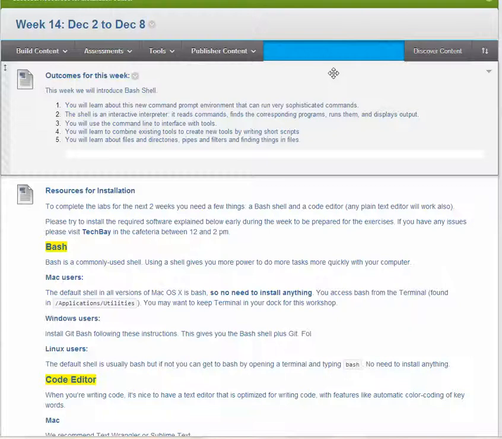Before we can do that, we need to install a few things in our systems. For those of you who are using this at home, you're going to be installing this on your own computers. Otherwise, we're going to practice this in the lab. In the lab, we have dual boot computers, so you're going to be able to use Linux. Bash shell is a Linux environment, and so we're going to be using the Linux environment.